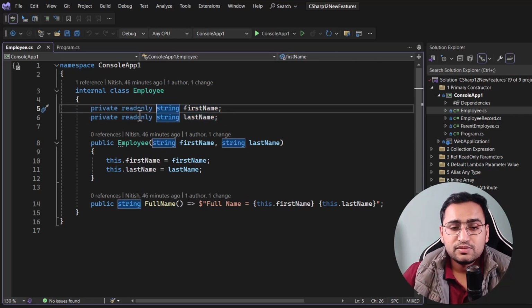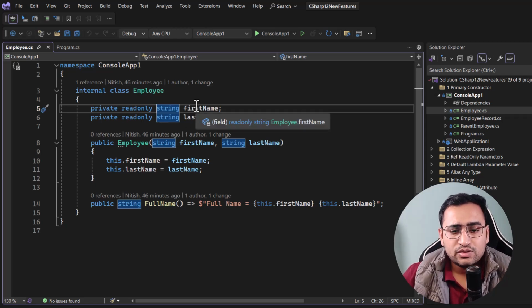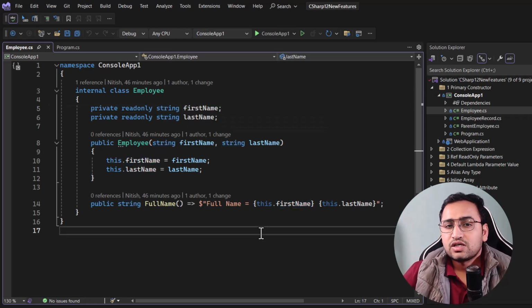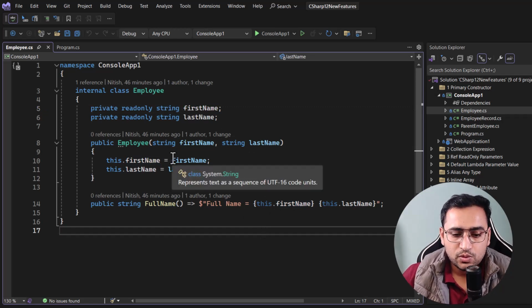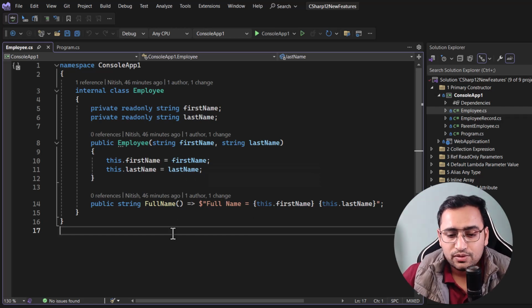You can also create some properties over here and assign your values to those properties, and then use your properties over here. This is how we generally work in a C# application. But if you focus a little bit on this code, you can see that we have some duplicate code. What is the duplicate code?